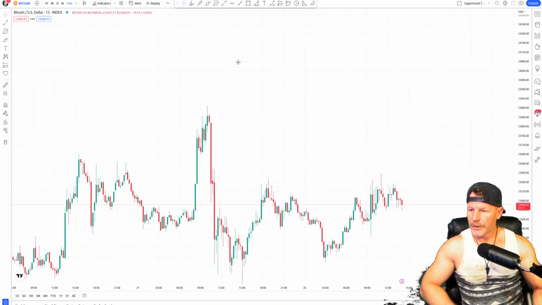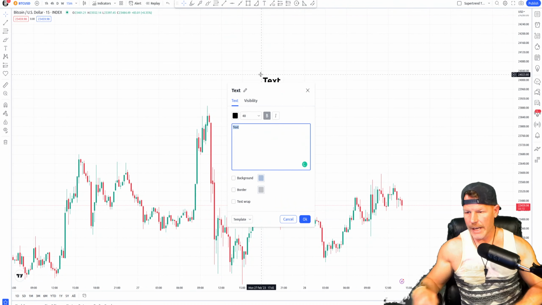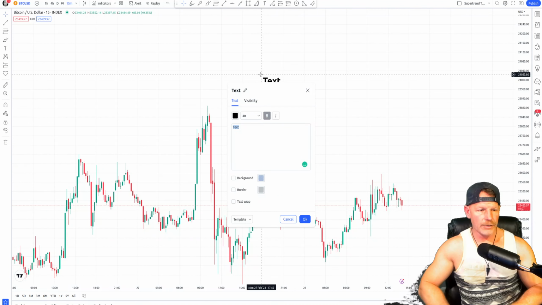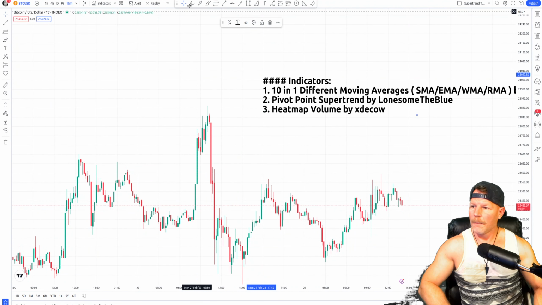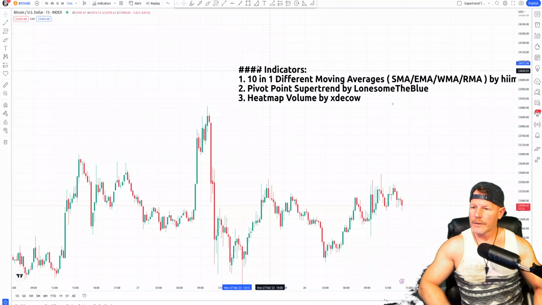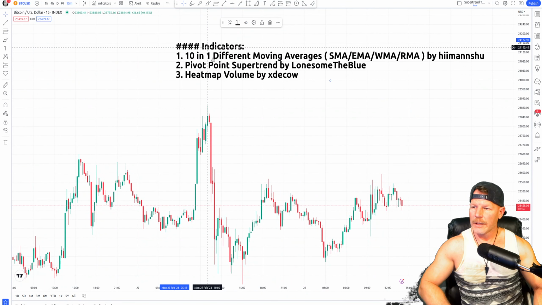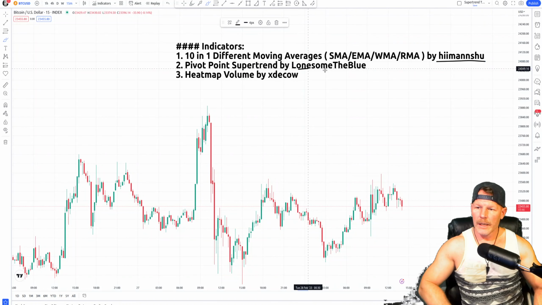All right, without further ado, let me go ahead and paste up here the indicators that I would like you guys all to add to a clean or fresh chart. And while I'm waiting for my clipboard to load, which seems to be a little bit delayed here, I want to make sure that you guys understand when you're searching for these indicators, get the correct author, all right? Because if we have the same indicator but created by a different author, the coding will be a little bit different. I don't want any variables that would confuse you or cause you to become less successful.